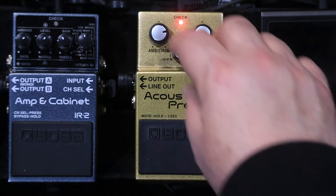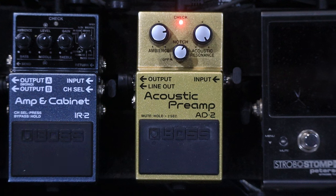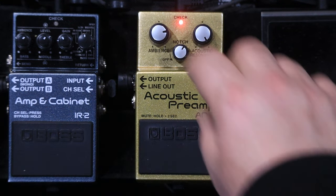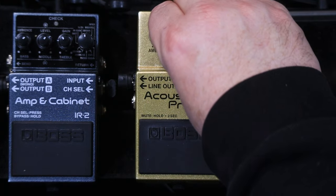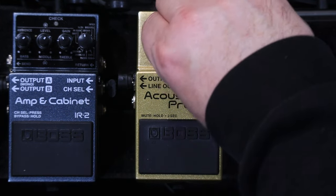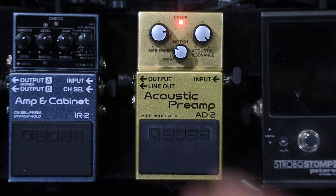So if you know you've got feedback at a specific frequency, you can turn the notch filter around. So really it should sound like the opposite of a wah pedal as you turn the knob around and around. And all it's doing is just, like I said, grabbing a really narrow band of frequencies and getting rid of them. So if you've got feedback, you can just turn the knob until you find where the frequencies are that are feeding back. The feedback goes away. You don't have to worry about your feedback anymore.